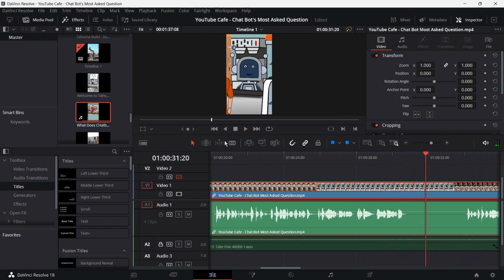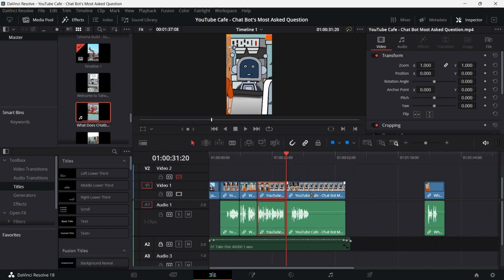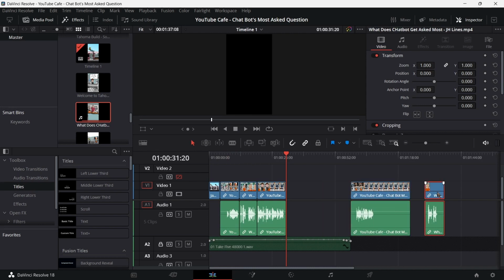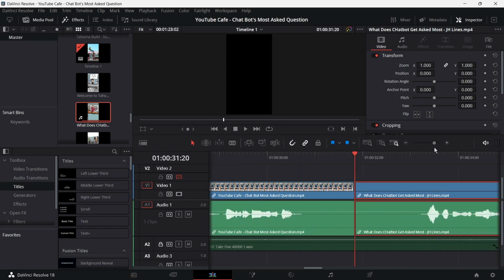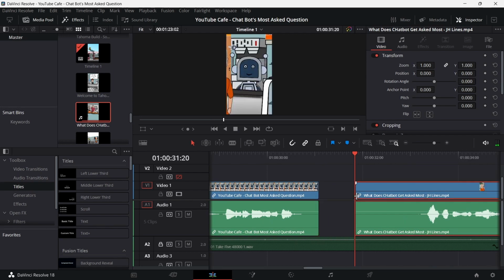Alright, so this is another spot where James has a line, so I'm going to snip it. And this is James' last line, so this is the last time we got to do this. Move that out a little ways, drop James in, and we'll tighten that up just a little bit on that side and tighten this up a little bit on this side too.